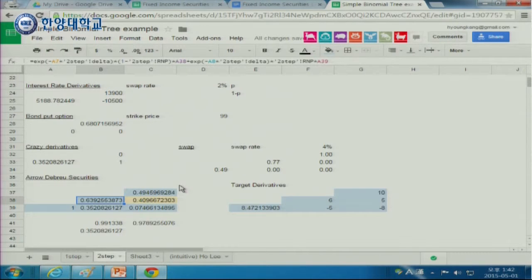So basically now I'm pretty sure that you learned everything you want to know. You can calculate every derivative, even path dependent ones, even crazy derivatives. So this is all. I'm pretty sure you learned everything you need to know in this class. Any other question? No?